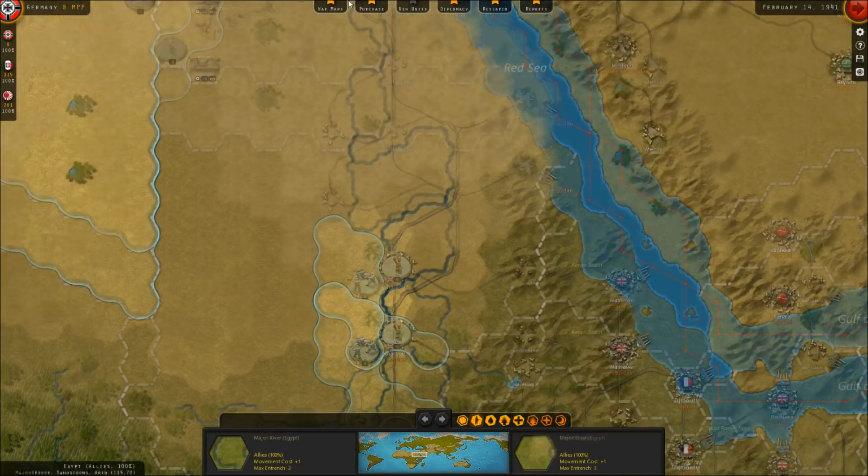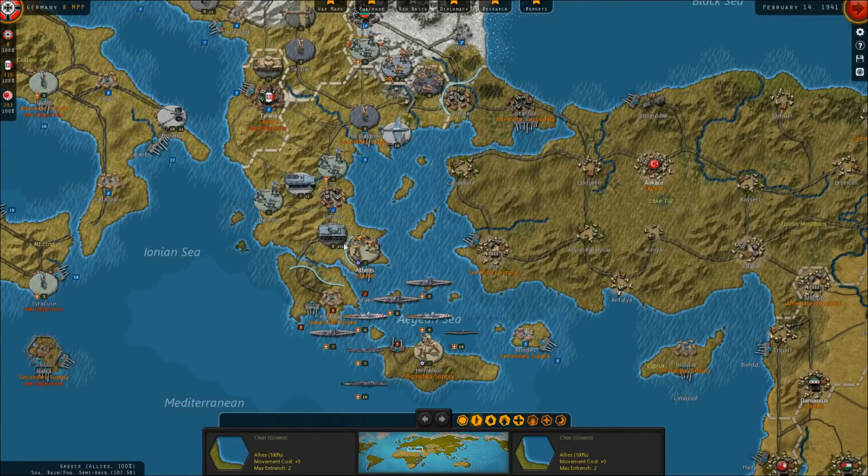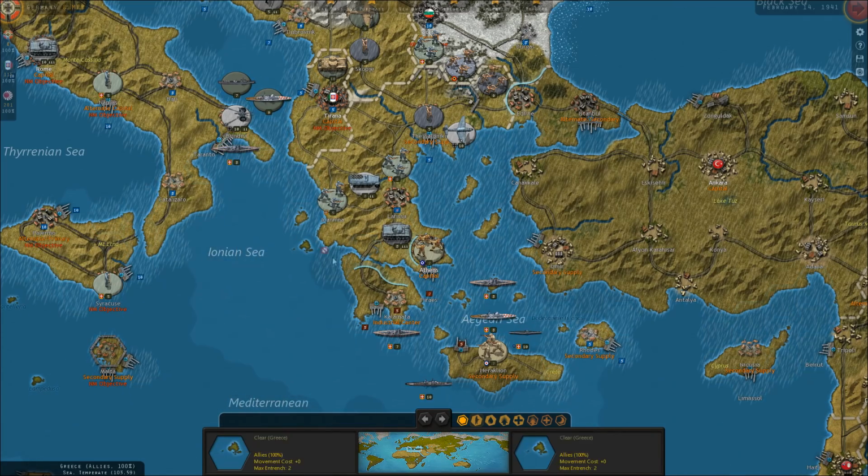All right, so we move them all around. North Africa is already moved. The Italian fleet probably should move to safer waters. So let's get them back into the Ionian Sea. Now that we're taking Egypt, there's always a risk that the Allies decide to send their fleet out against us.